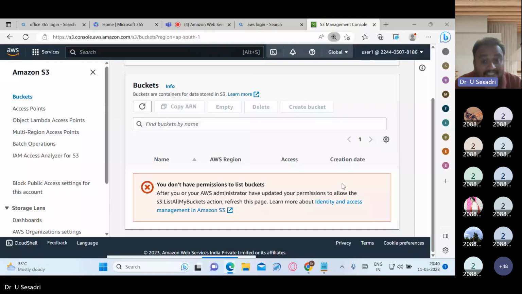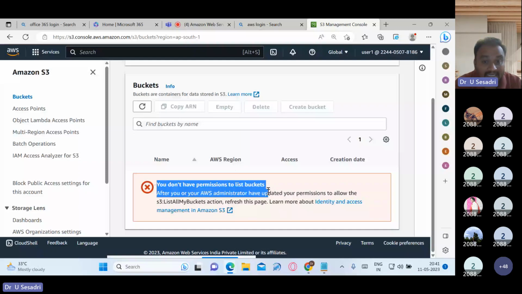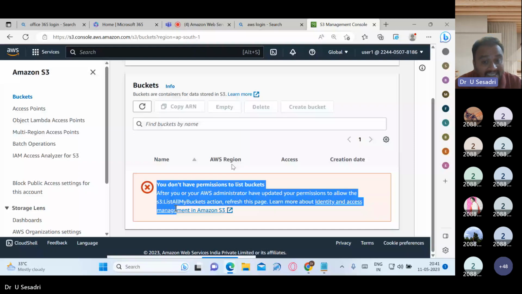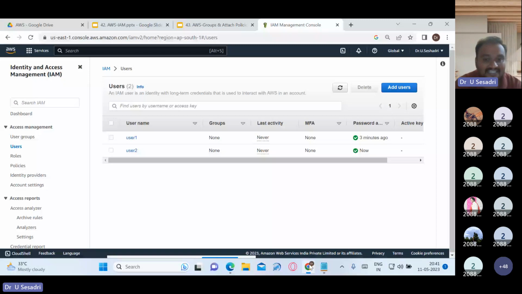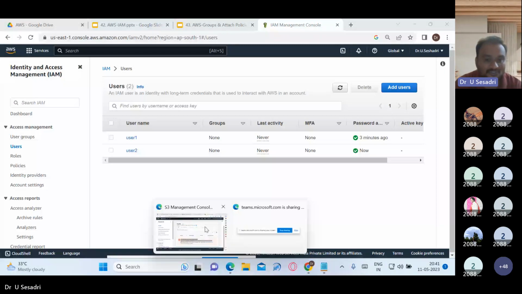You don't have permissions to list buckets, until you or your AWS administrator update your permissions to allow S3. In user1, I have not given permission for S3. I have given the permission for user1 for the EC2 service only. That's why this message is showing.